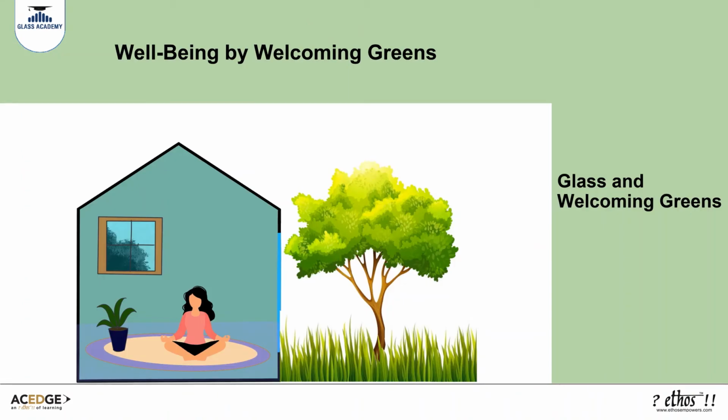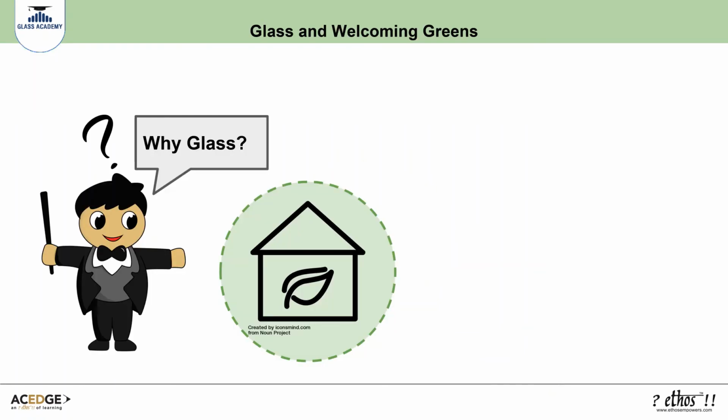Now that you have studied the importance of greens in the built environment, we will move on to understand glass and welcoming greens. Our natural setting, where we spend most of our time, is the built environment. Biophilic design satisfies our need to affiliate with nature within the built form that we inhabit. Let us understand how glass contributes to welcoming greens.